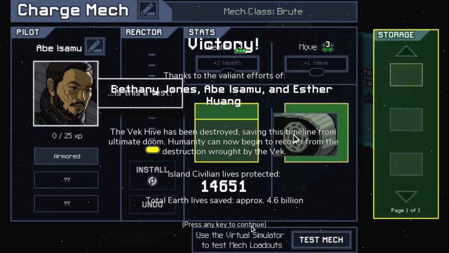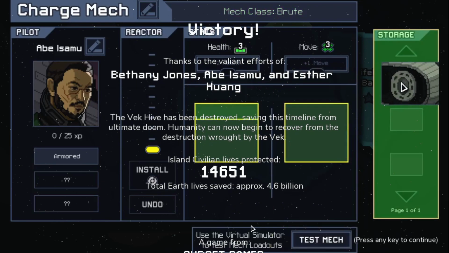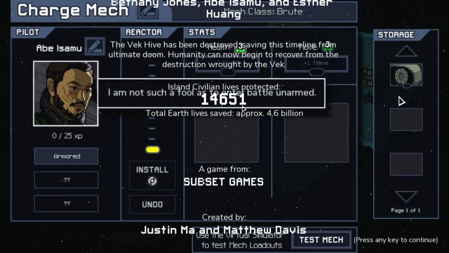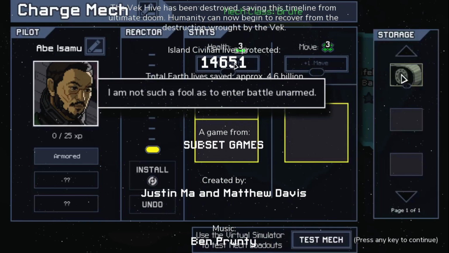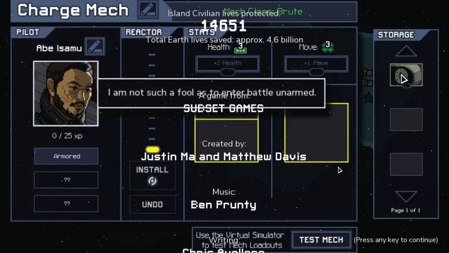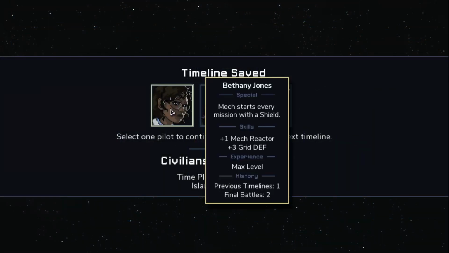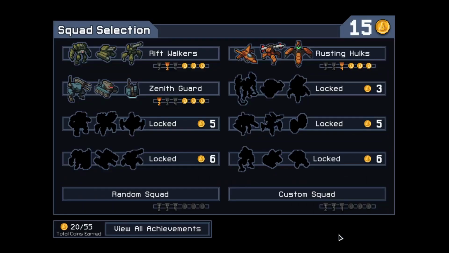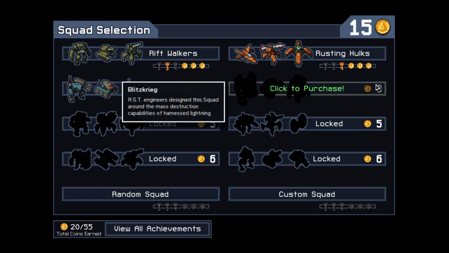It is a test. And we need to pick between Bethany and Abe. I'm going to pick Bethany because one of the Blitzkrieg, which is the next squad, already has armored. And I quite like the extra reactor. But I'm not expecting to keep pilots alive in the next run because I'm going to attempt the Blitzkrieg's Lightning War objective, complete 2 islands in under 30 minutes on hard.